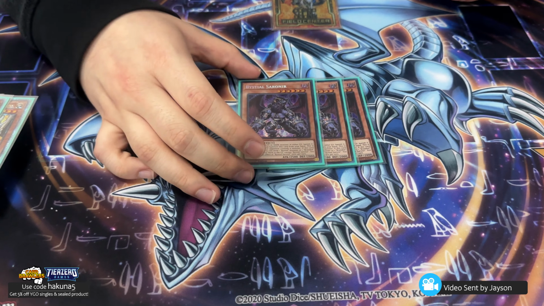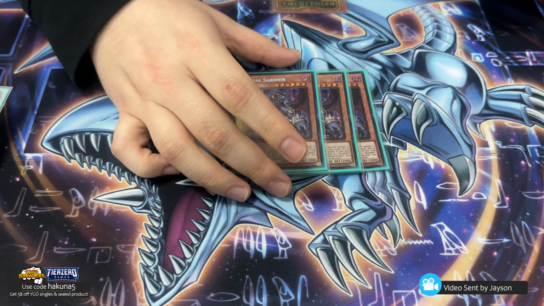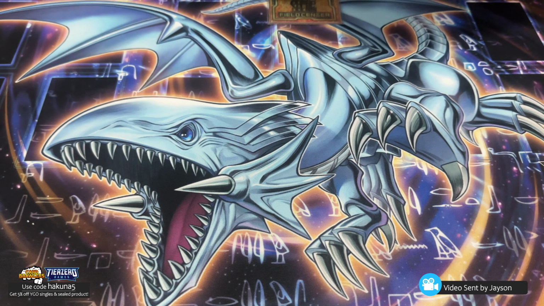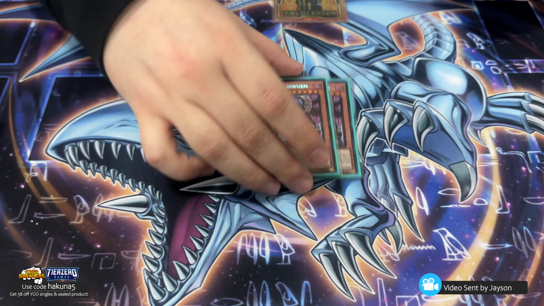3 Serenir. You want to draw this with Safer, so I maxed out. It also works as a hand trap, so why not? Then 3 Druid Swarm, the Detonator out. Card is just insane this format.